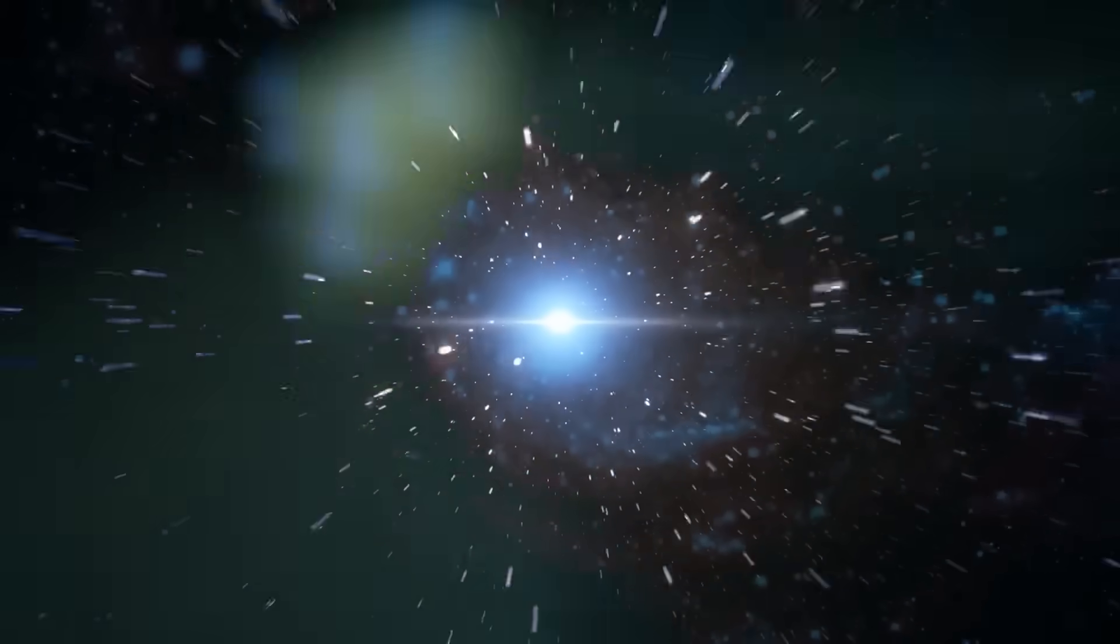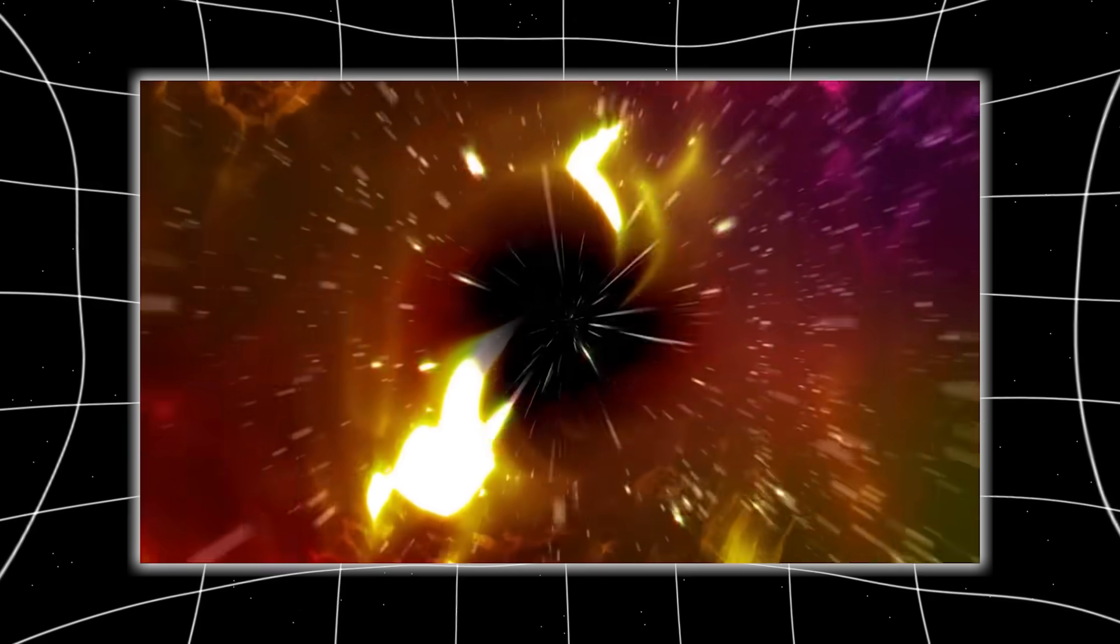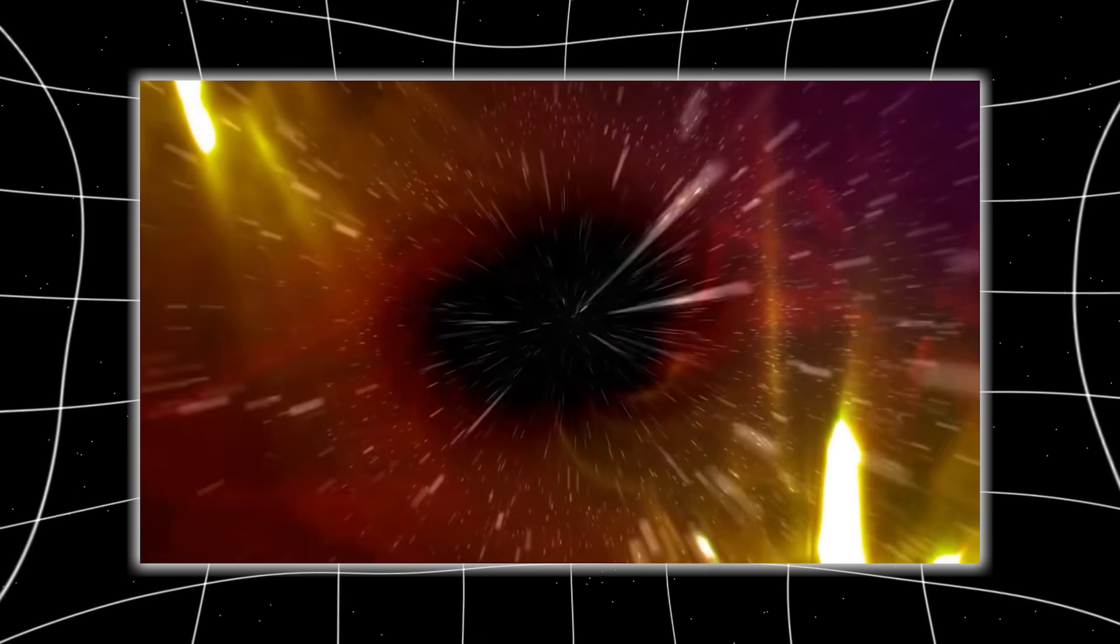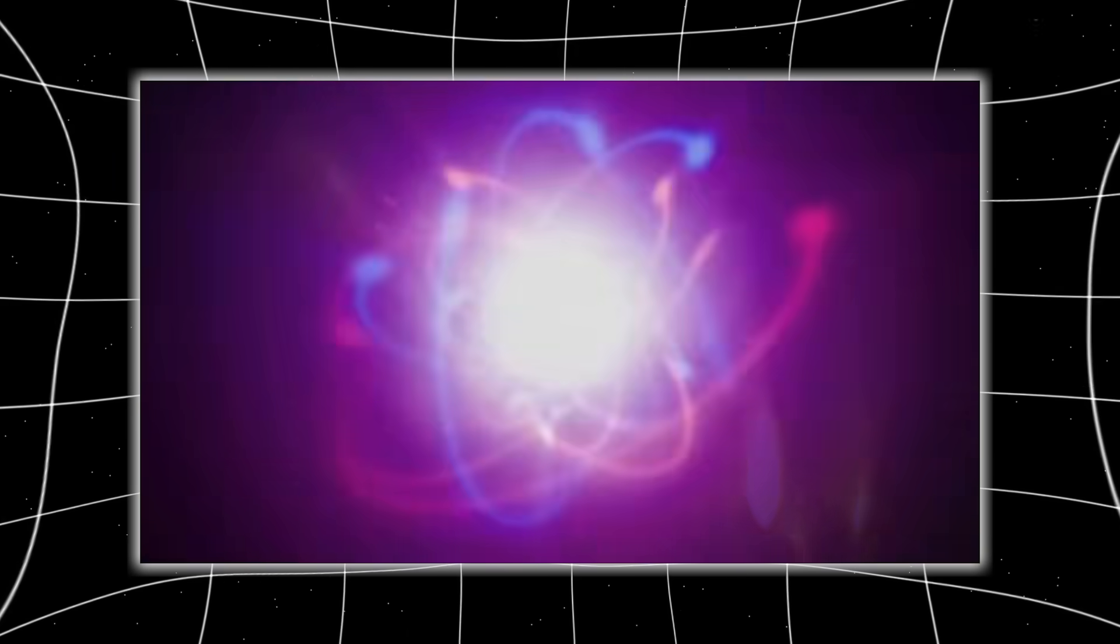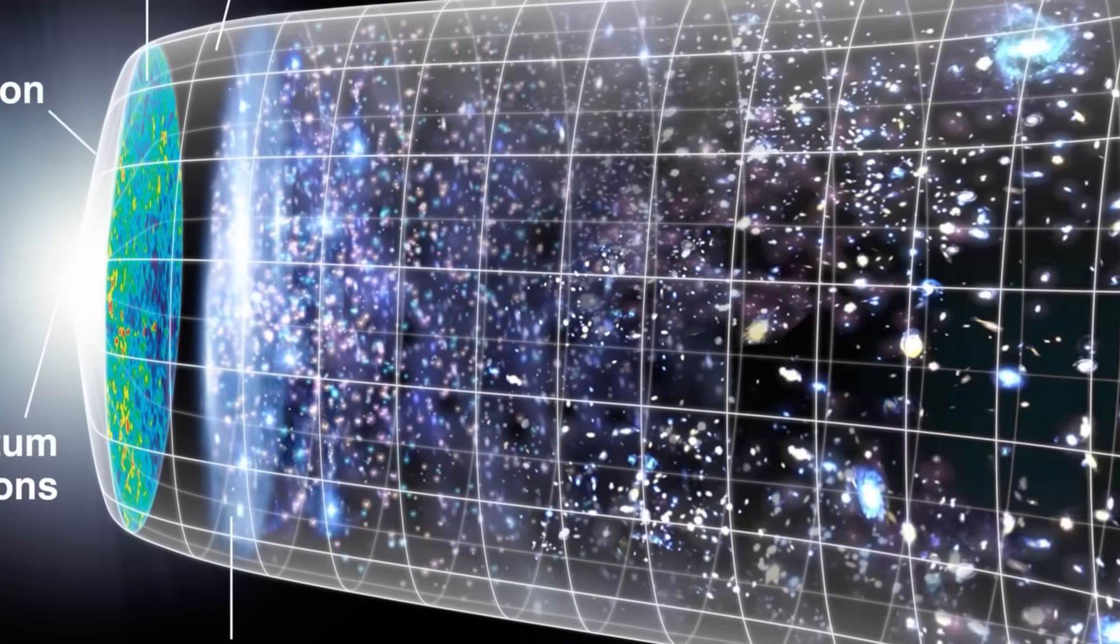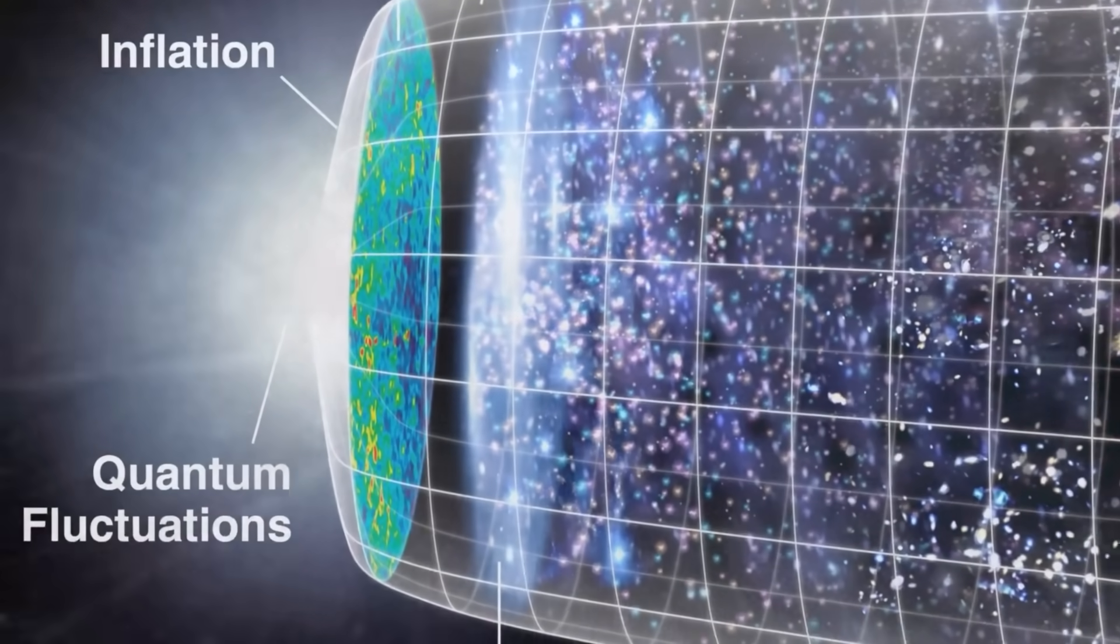Or perhaps, not quite now. What Webb seems to be detecting are stars that don't follow any known stellar life cycle. They're too hot, too massive, and too metal-poor for their time period, yet somehow still exist. It's as if nature had a cheat code, skipping forward in evolution to produce stars that violate the known nuclear processes of fusion. Some astrophysicists are quietly speculating that these could be evidence of pre-stellar collapse events, possibly even failed black holes that ignite in a way we've never witnessed.